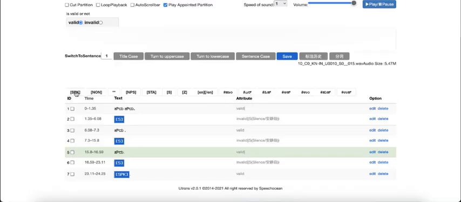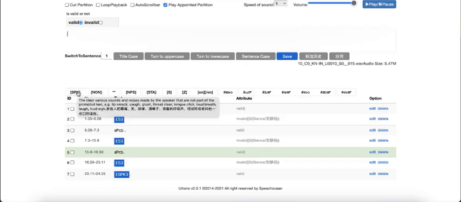And this tag is the noise tag. When some noise happens, you put it. When you put your mouse here, it will show the explanation of this tag. You can see SPK means the noises made by the speaker. You can see it lists cough, grunt, throat clear, tongue click, loud breath, laugh.